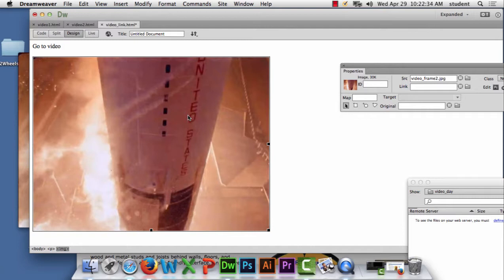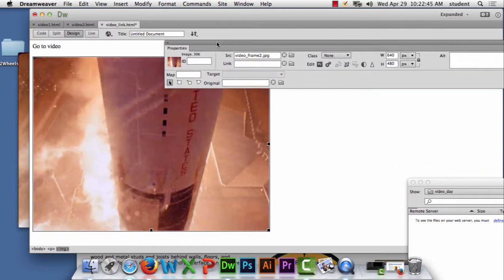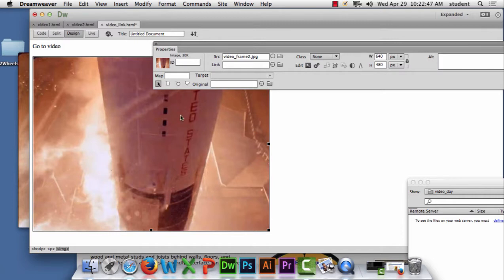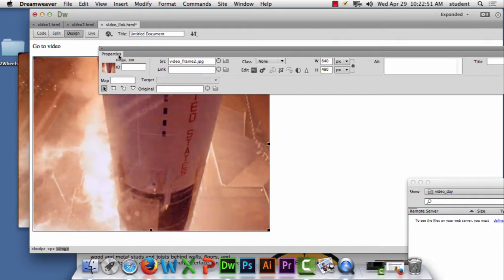I like to try it that way. To do that, I'm going to go to my properties, select my picture, go to the properties window, and put a dummy link in there.